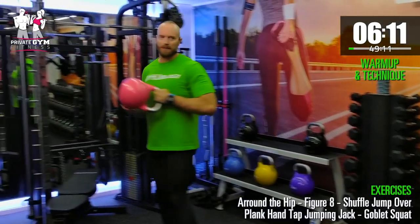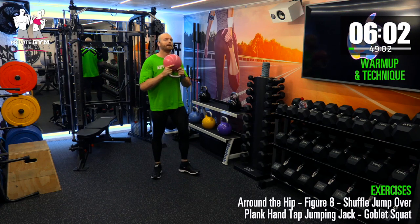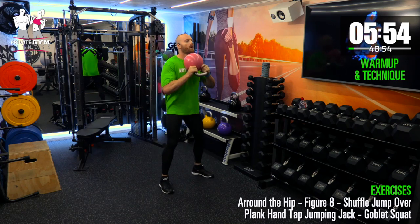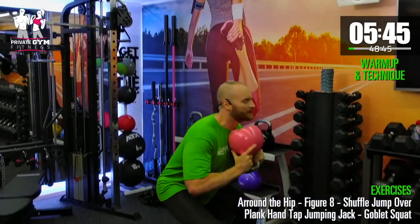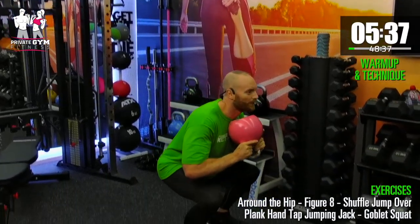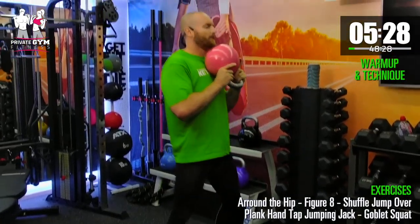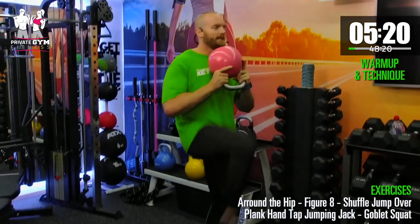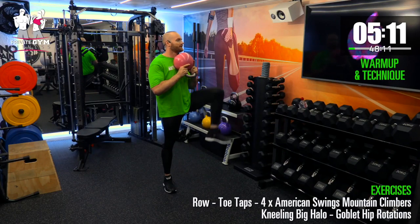Next up, we got the goblet squat, but this time we do the goblet squat with a knee raise. So put it up to your chest, coming down. 1, 2, 3, 4, raise your knee up, down, raise your knee up, down. Up, down, up. Down on two, up again, three, four, raise your knee up, down. Down on three, up on one, two, three, four, knee up, faster, knee up, faster, one, two, three, up, knee, two, three, relax.